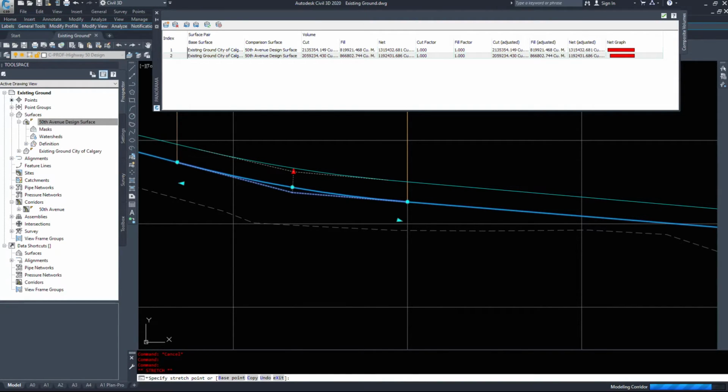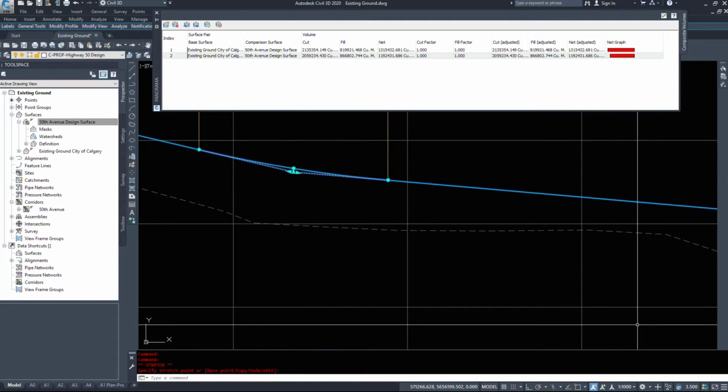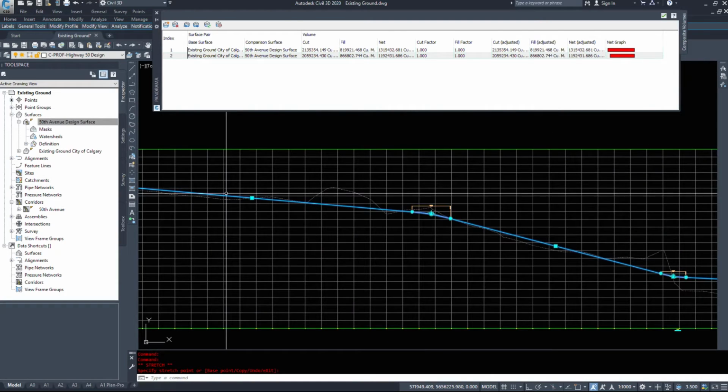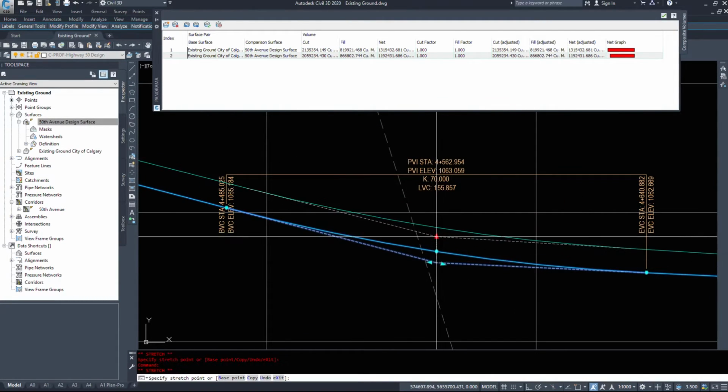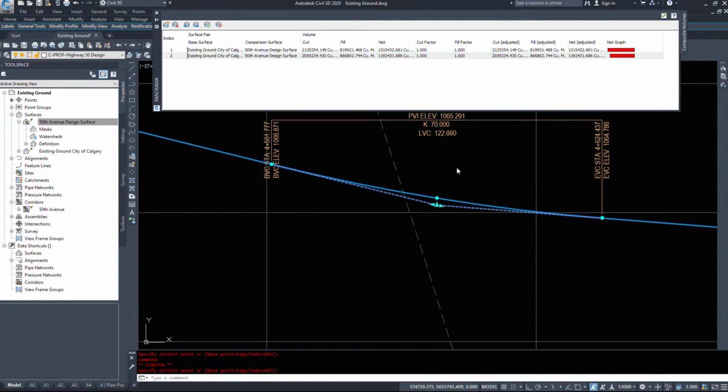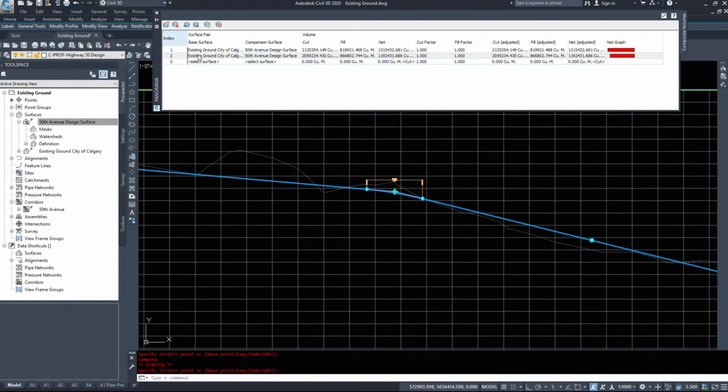And again, when you rebuild automatic, any little change you make is going to remodel your corridor. Make sure your slopes are still good. And I might come over here and now raise this one a tiny bit. And I've raised it actually quite a bit because we have a large number here. And then I'll create a new entry and see if that has updated 50th Avenue. So that hasn't updated because I apparently haven't rebuilt this. So just recalculate that, and that has gone down again, and that has gone up quite a bit.